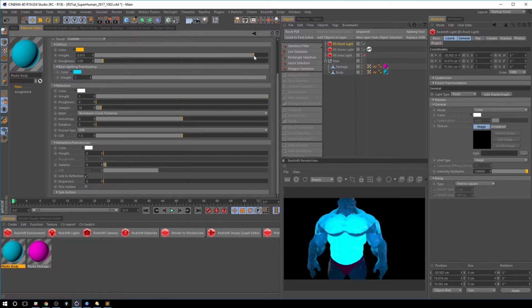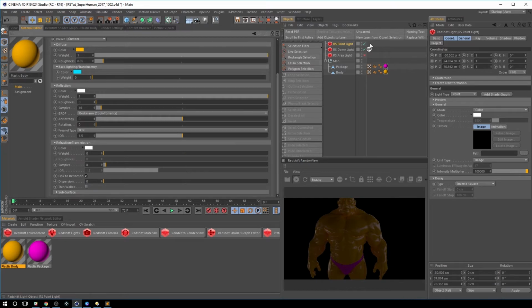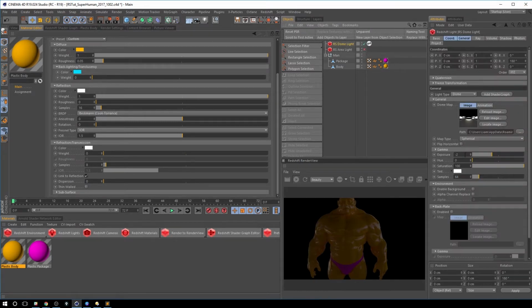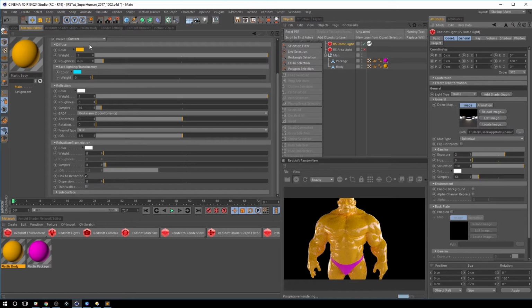So why don't I go ahead and crank this back up, and you can start to see it added back into here. And now it's starting to merge together and make this green color, because we know yellow and blue makes green, even though this is kind of orange and blue. And I'll roll that back. And you'll see just how fast it is too. And we'll kill that point light, and we'll bring the dome light back up to 2. Got some nice lighting going on him.